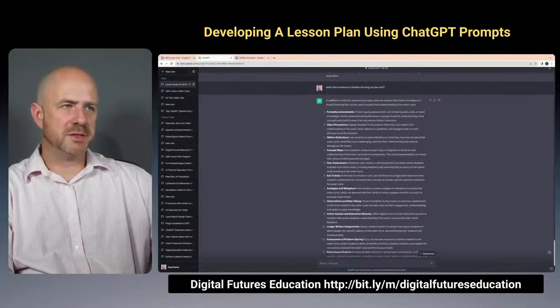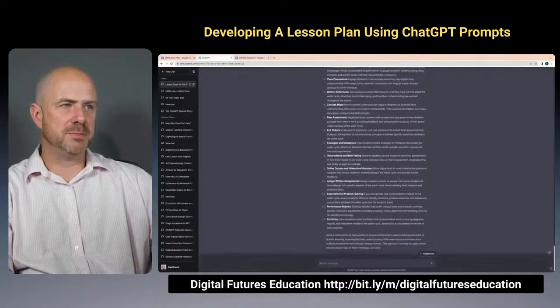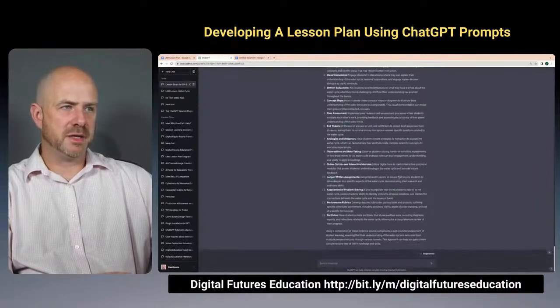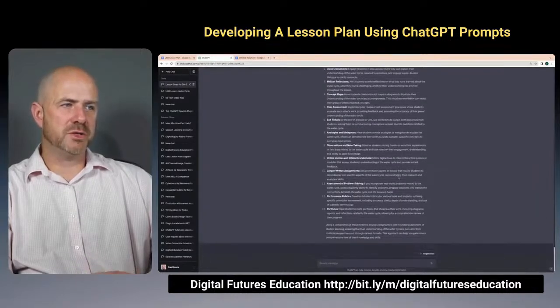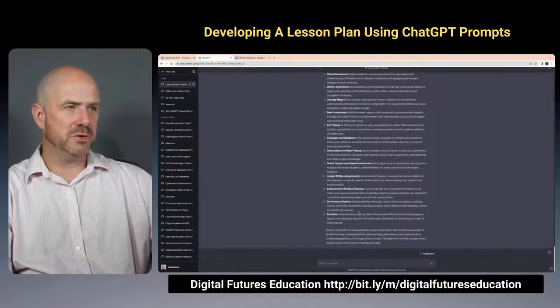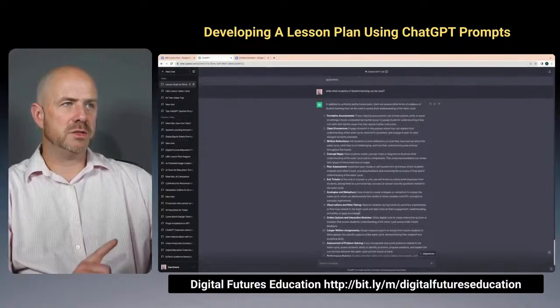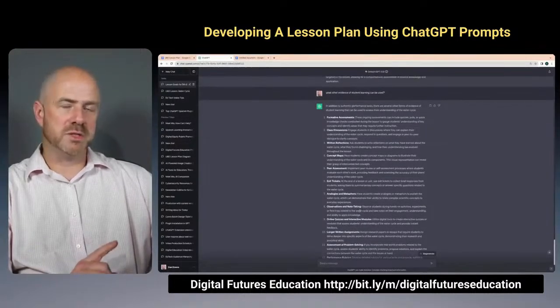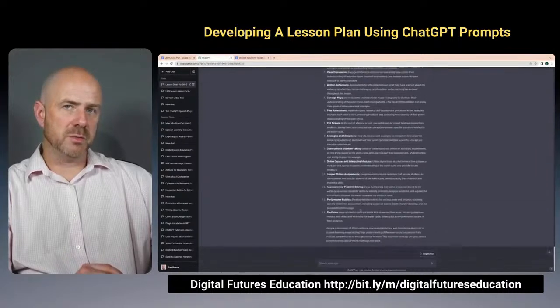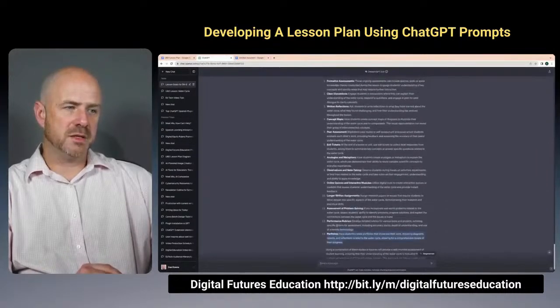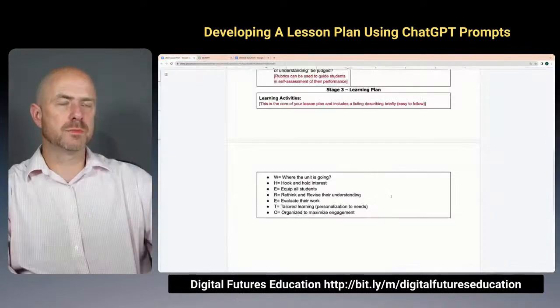Formative assessments, class discussions, written reflections, concept maps, peer assessment, exit tickets, analogies and metaphors, observations and note-taking, online quizzes and interactive modules, longer written assignments, assessment and problem solving, performance rubrics, and portfolios, and also include digital portfolios within that. So this is an amazing way to create an authentic performance task for students additionally in terms of those other areas that were provided. I'm going to take these as a list that I may apply.